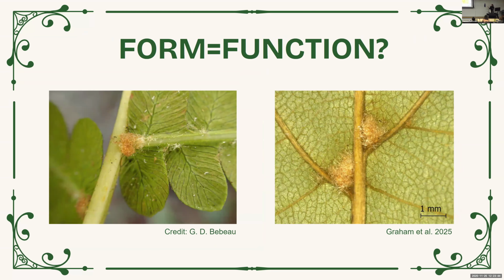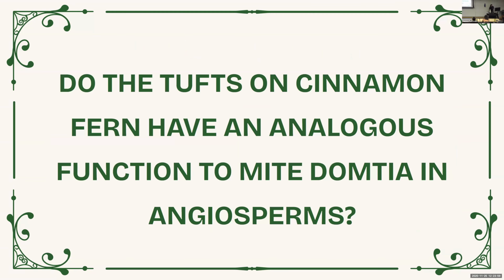And it could be nothing, but when you look at the tufts of the cinnamon fern compared to the Domatia on angiosperms, you can't help but notice a similarity in terms of morphology and location on the plant. And that led me to my research question: do the tufts on cinnamon fern have an analogous function to the mite Domatia on angiosperms?